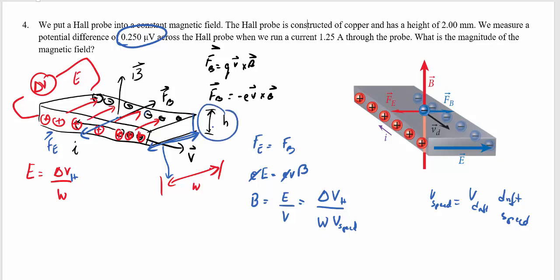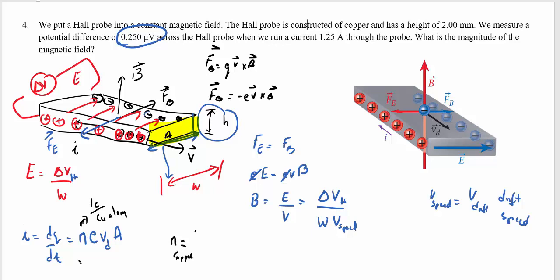Now, what is the speed of the electron flowing through the probe? Well, that will be dependent on the current through the probe. Current again is the amount of charge flowing per second. This can be written in terms of the number of charge per volume, times the size of one charge, times the speed of the charge, times the area of the conductor. In this case, the area A is highlighted in yellow, and we know the elementary charge, we know the current, we're looking for the drift speed.